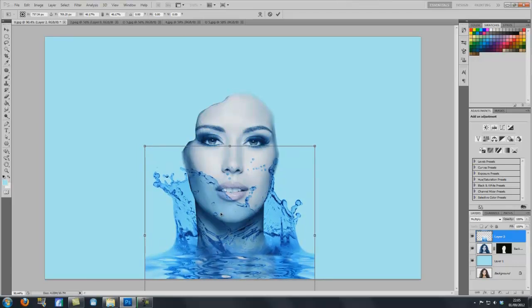You can spend more time on this. I'm literally just going to do this quickly. Make sure it's about there. Make sure it's kind of grasping a neckline here. A bit more curvature with the face, really. This bit here. Go and make sure you've clicked OK.